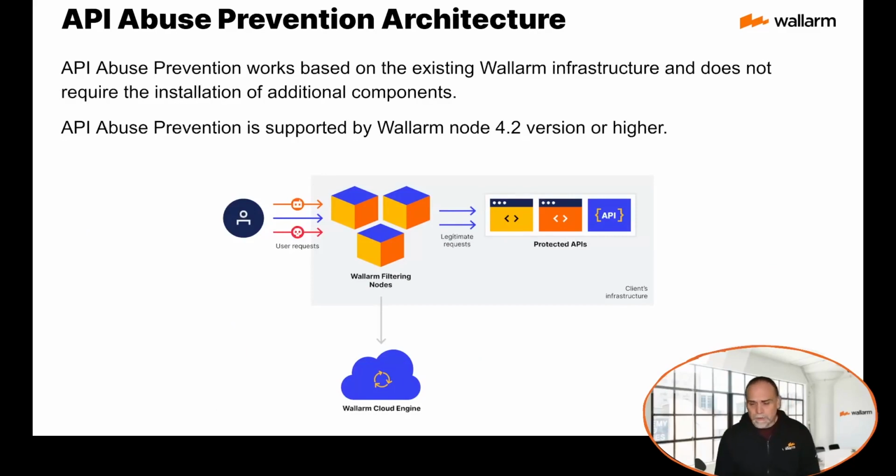So a little bit about how it works. Our Wallarm 4.2 version or higher will allow us to look at requests. They flow through our Wallarm filtering nodes. We look at metadata in a number of different features, and we will attach whether or not that bot is a good bot or a bad bot, and how it looks to the rest of your environment. And then we let you tell us if we're doing it correctly by allowing you to choose if it's a false positive or if it's not a false positive.